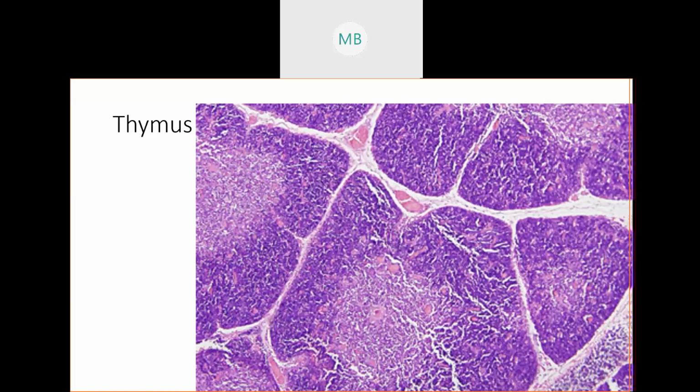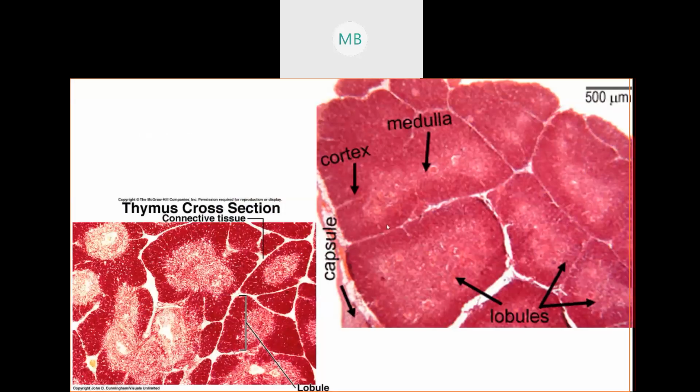That brings us to three things. Well, first of all, this is your labeled slide, and these are red dyed ones. So you can see that each of these is a lobule. You can see the inner lighter area, which is the medulla of all of these lobules. Right, medulla, medulla, medulla here. You can see the connective tissue of the septa, or the septum. And you can see the cortex, which is the outer meatier bit. Right, so cortex is outer meatier bit. There is also usually a protective covering around these organs called the capsule. But this is your labeled slide for this.